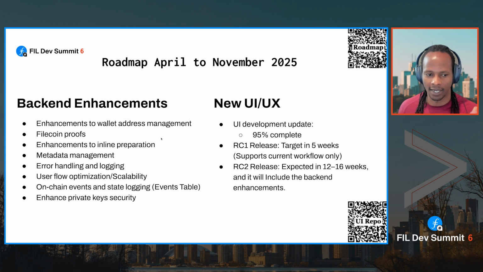And then very importantly, we want to optimize the user flow. Currently, a user would have to go through around 16 to 20 steps to complete just a single upload process. We want to cut that down, reduce it to 5, at most 6. By the time we bring in integration and enable users to obtain Fil and Fil+ directly, we should be heading toward 3 to 4 steps at most.